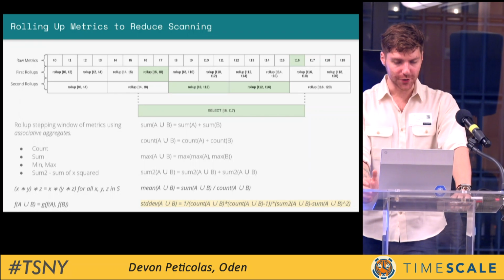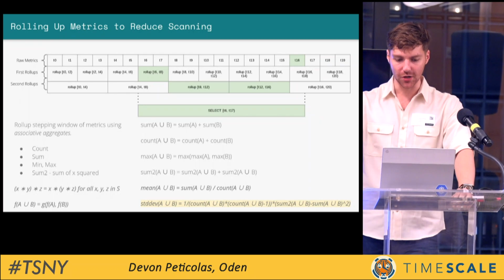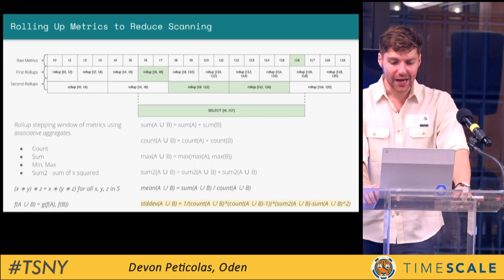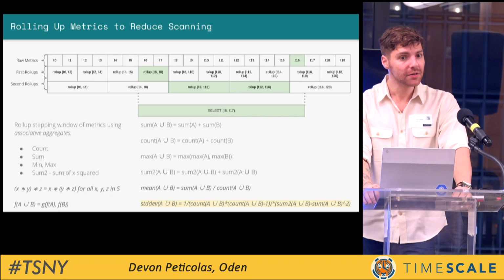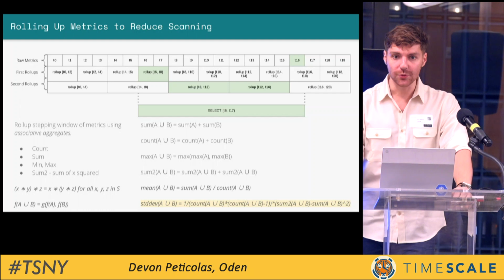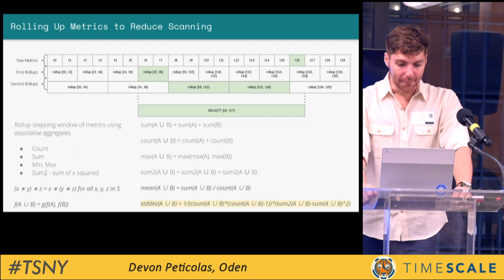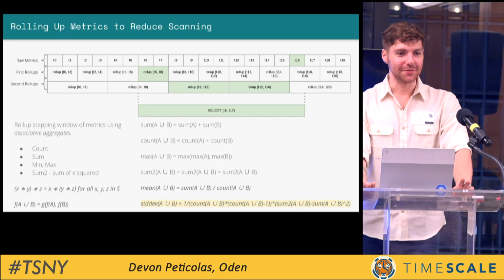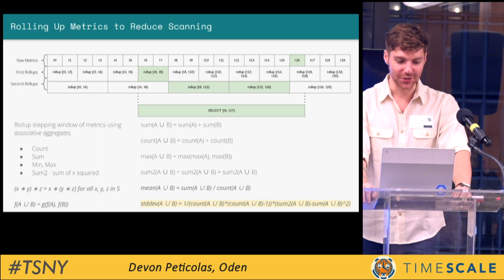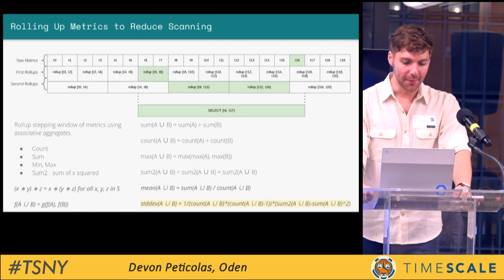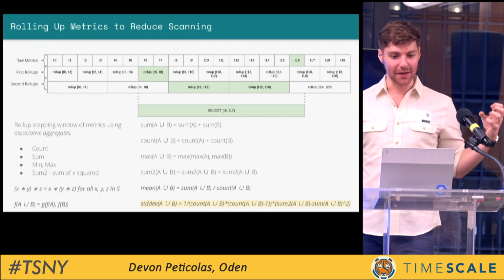So this works pretty well for summing, if you're trying to come up with a large sum. It works pretty well for count. It works really well for max and min, if you're just trying to say what the upper and the lower bounds of these periods were. You can argue that there's a way you can phrase this, and you could say it's an associative aggregate, which there's a nice formal definition for. But what it essentially means is that you can keep adding these out.